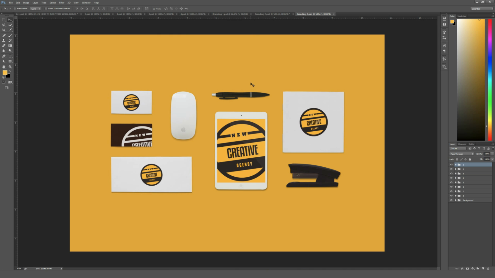So here's the last one that should be good for a branding agency or a creative group of some sort. And like I said before, you can turn on or off these layers and move them around. All the folders here are labeled by numbers, but you can feel free to double click on those and rename them. So this could be business card or something like that, and then resave this file if you want them to be a little bit easier to go in there and navigate in the future.